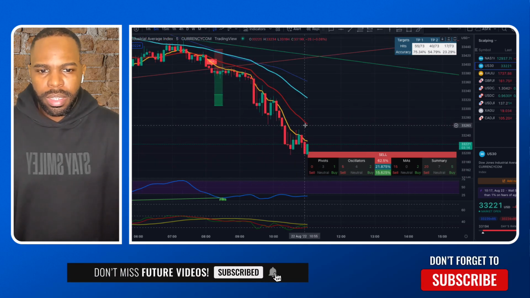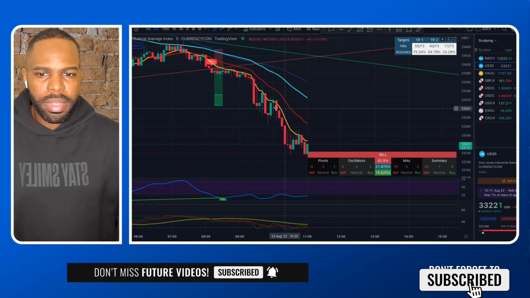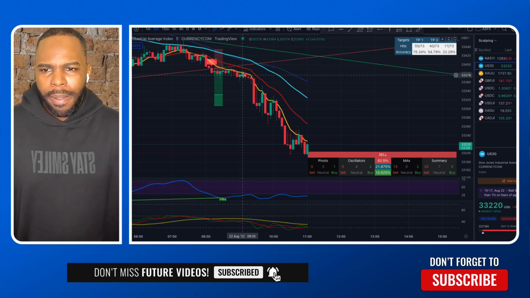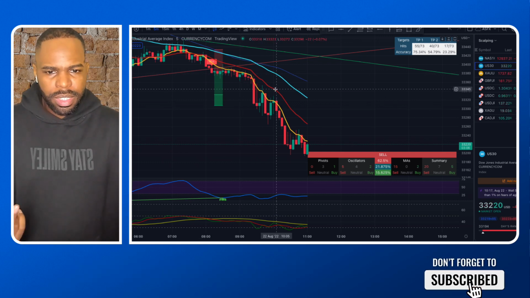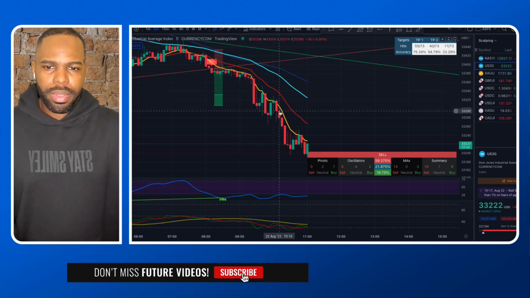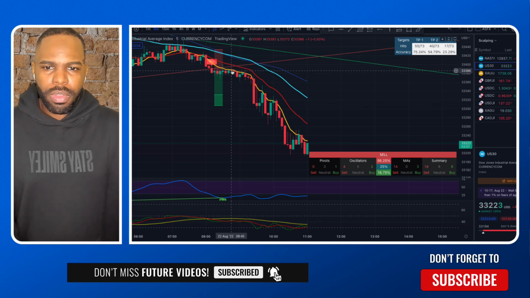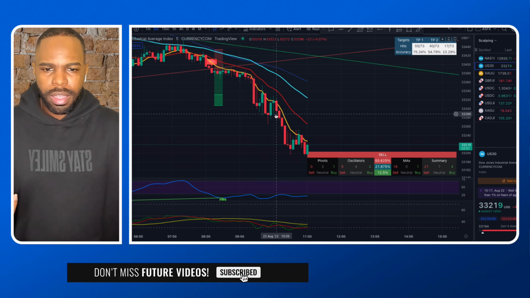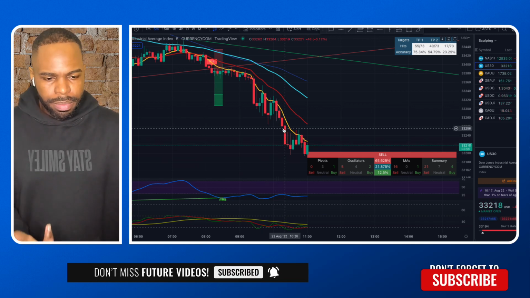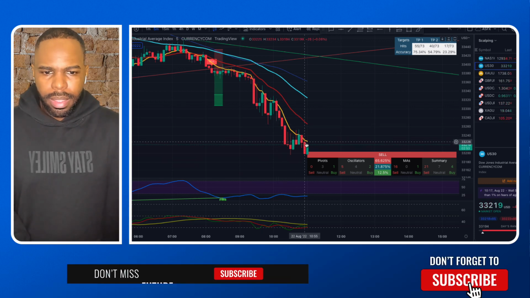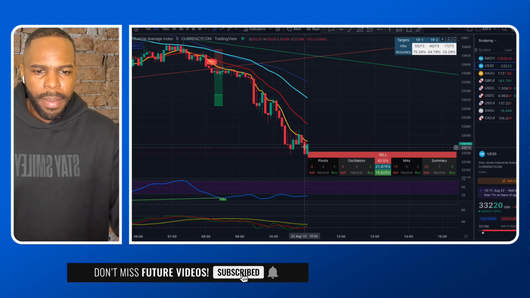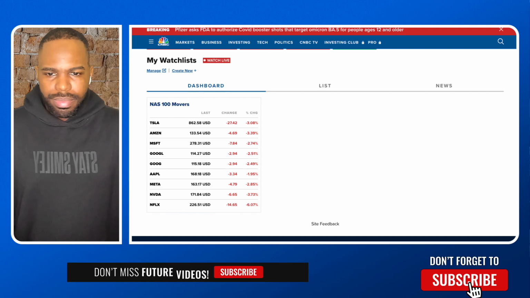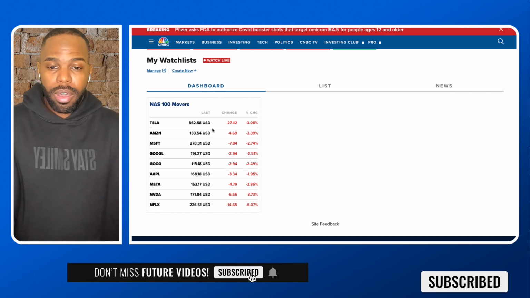This also can help me determine where my stop loss is gonna be, or where I want to put my stop loss. But by using the moving averages and EMAs, this can help you out a lot. Because if you see a trend right here and it's continuing to respect a certain moving average or EMA, that means there's a trend happening right there. You want to ride the trend. And like I said, this will help a lot.